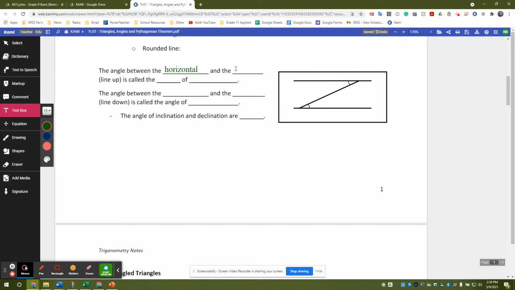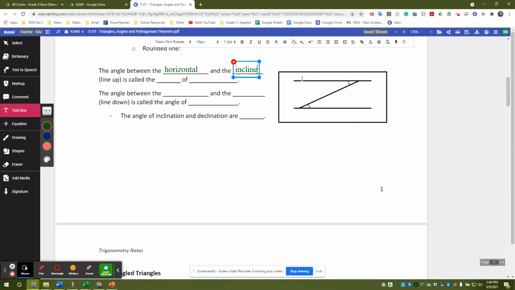Horizontal and the incline. Okay, so when we talk about an incline, we're always talking about the line that is at an angle. So this line right here, you'll notice, is at an angle between these two parallel lines. This would be a horizontal, and this is a horizontal. Okay, that's what we talk about when we say horizontal. And the incline is going to be that line that is going up between there. We can also call that a transversal, goes between two parallel lines. We won't worry about that quite yet. We'll take care of that in grade 11. But for right now, we're going to call it an incline.